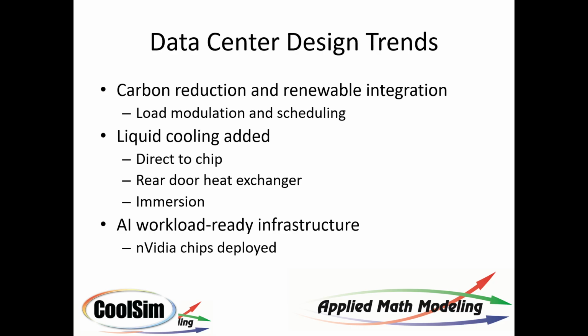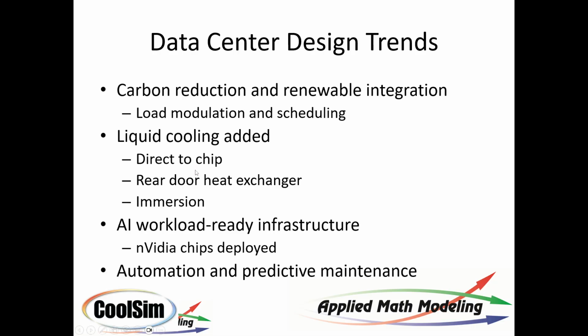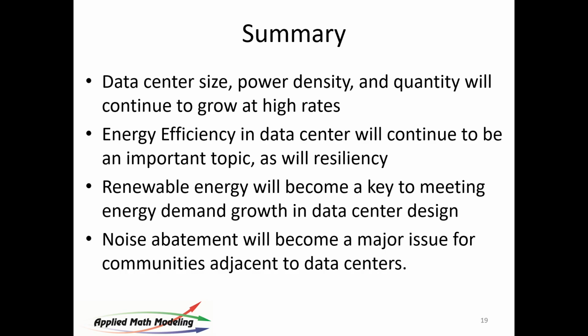We're also finding infrastructure that's got NVIDIA chips already deployed on it, and oftentimes direct-to-chip liquid already included in the design. And we'll see more automation and artificial intelligence and, of course, machine learning to understand how to best optimize energy efficiency in these data centers. So it's going to continue to grow. We're going to see bigger data centers with higher power densities. The focus on energy efficiency will continue to be an important topic, as will resiliency.